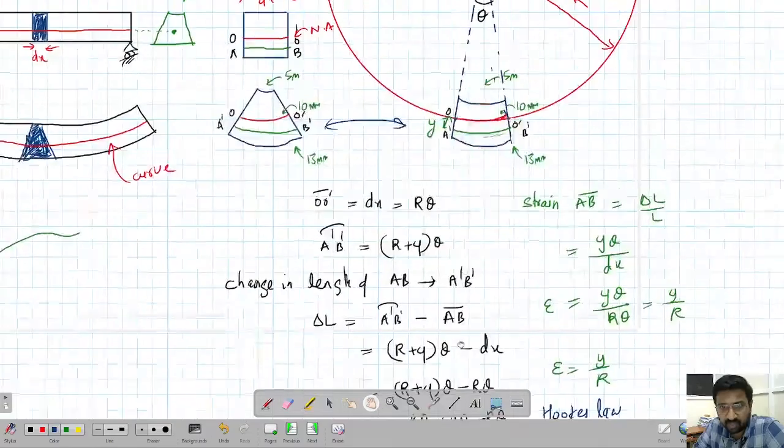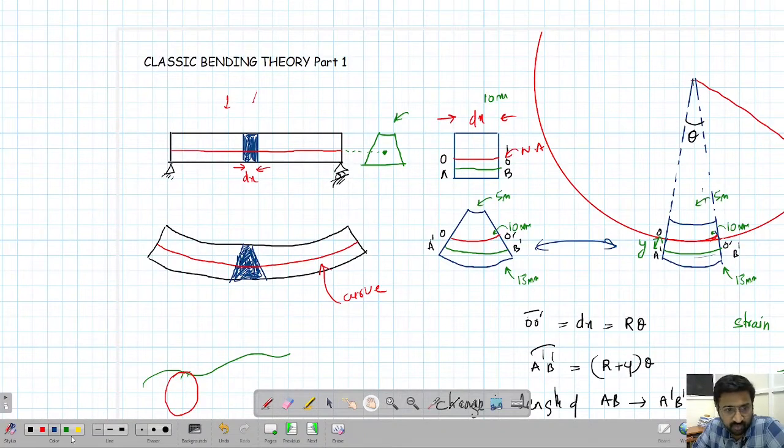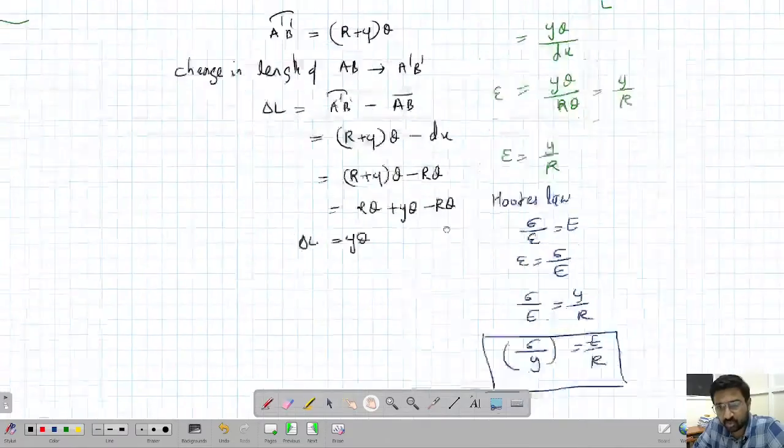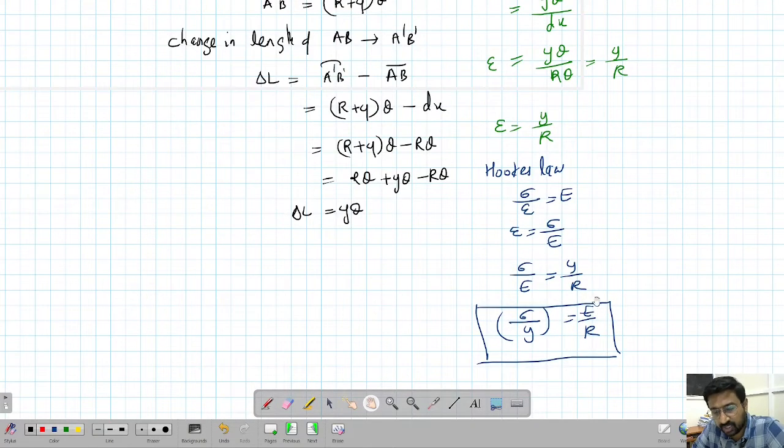Okay, so basically what we have found, if you have a beam, if you want to find stress at any point on the beam, find the distance of the point from the nodal axis, that is y. Find the radius of the curvature of the nodal axis at that point, that will be r. E will be the Young's modulus of the material. Substitute all those values: the value of y, the value of E, the value of r, you get sigma. Now how do you find r? It's a problem. So we will see how we can find r on a later class.